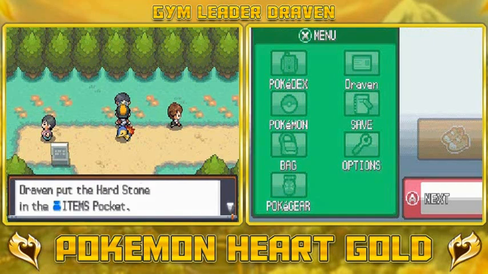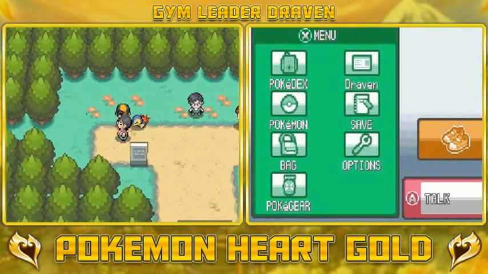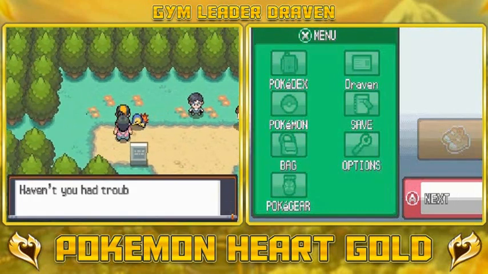Now, if you guys remember, there are seven siblings. They actually give you items throughout every single day. Every single one item, every single part of the day, of the weekday and weekend and all that stuff. Arthur happens to land on Thursday right there. If you use Rock-type moves, you can give that to your Pokemon. It raises the strength of Rock-type moves. That's cool.